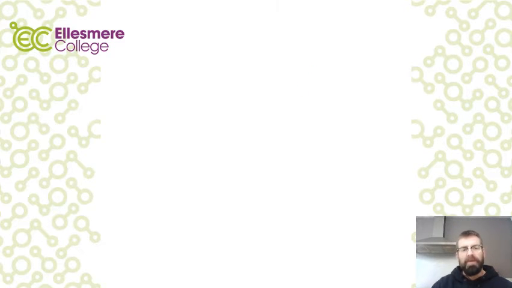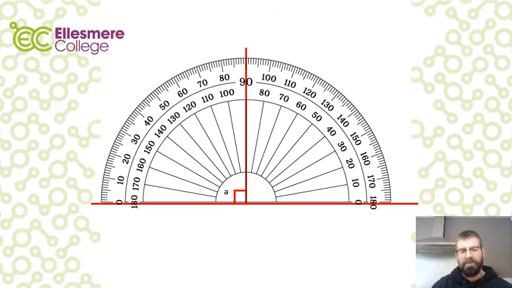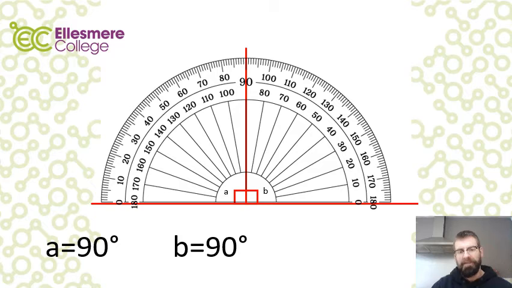Let's look at another example then of angles on a straight line. This one's really simple. So we have here, angle A is a right angle. Now you should remember what a right angle is from previous videos, but if you don't, we'll bring the protractor in and you can see that the right angle is 90 degrees. That means that on the other side, angle B has to be a right angle as well. So angle A is going to be 90 degrees. Angle B, you can see it's got the symbol, so it is also 90 degrees. If we add 90 as well, we end up with 180, which is the degrees in a straight line.